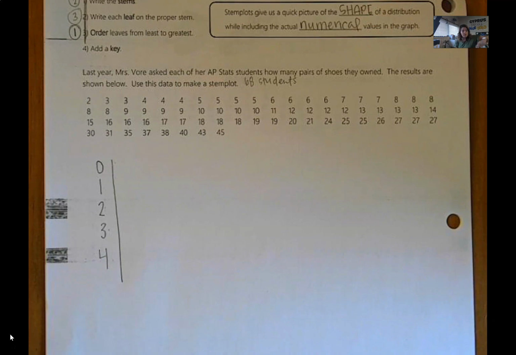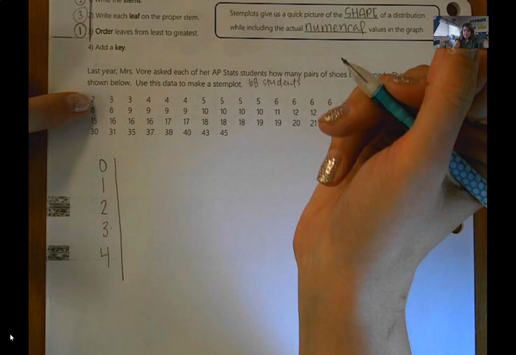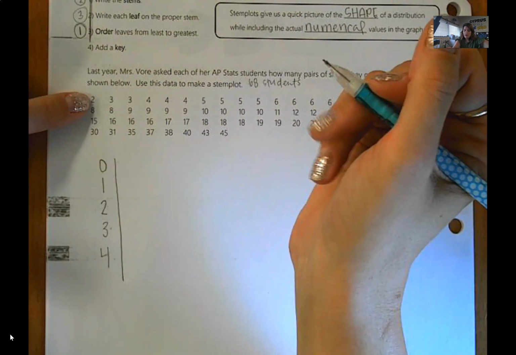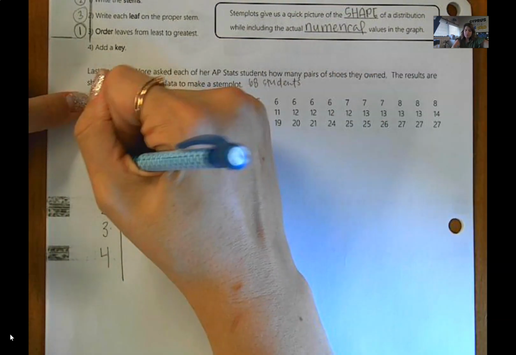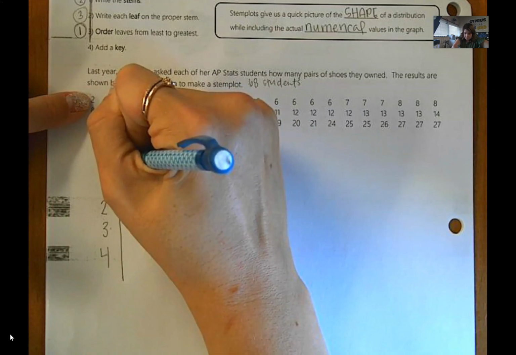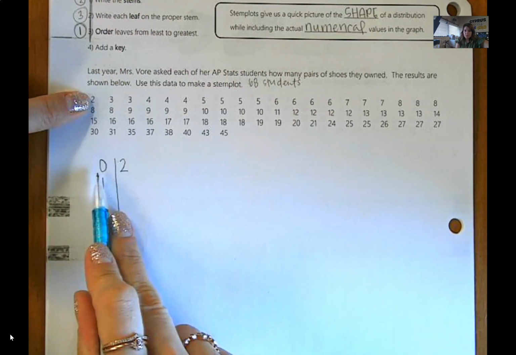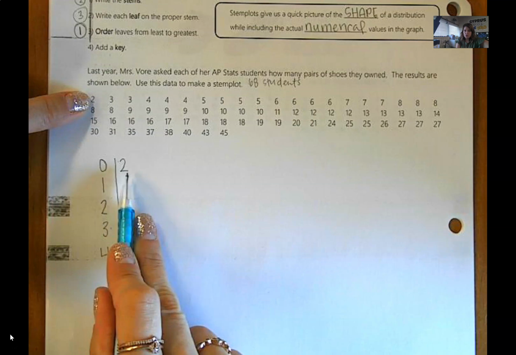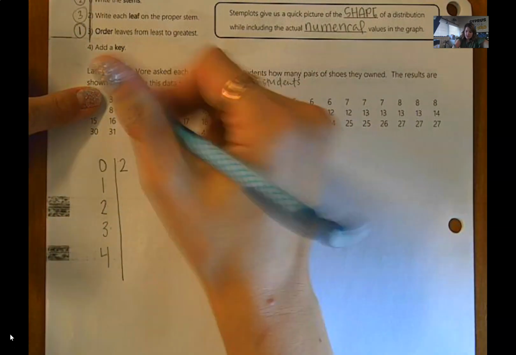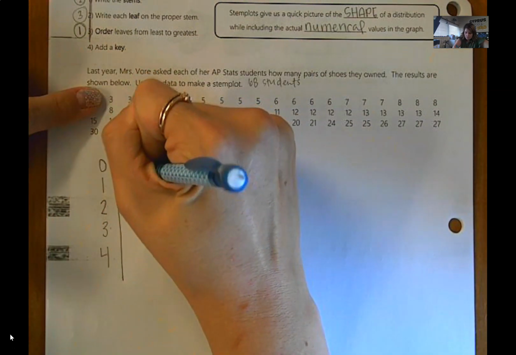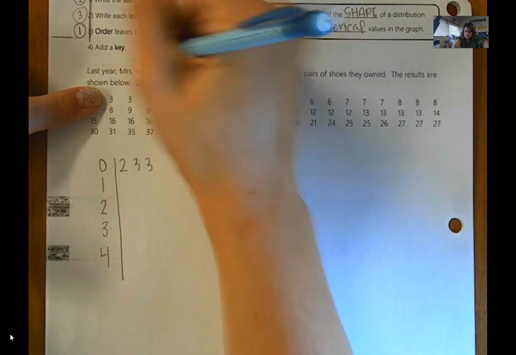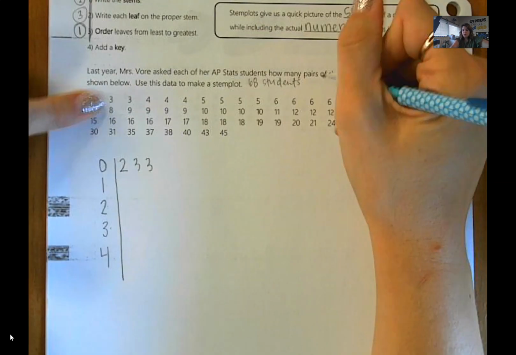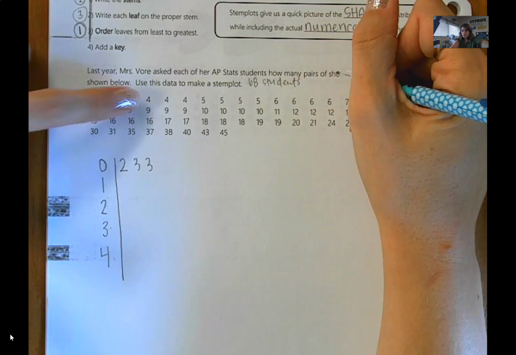Then we start laying down our data points. So in order to graph a 2, you put it on the 0 stem. And you read that as 0, 2. And 0, 2 is just 2. Then you have a 3 and a 3. So I would either cross them out or cover them up with your finger.